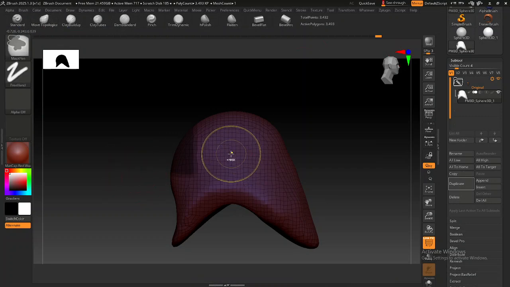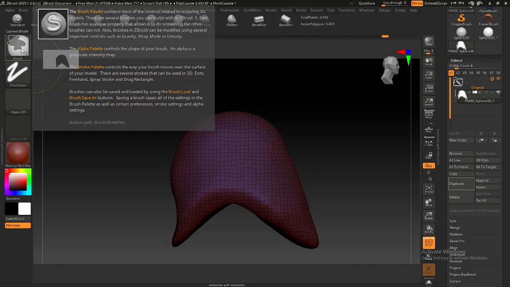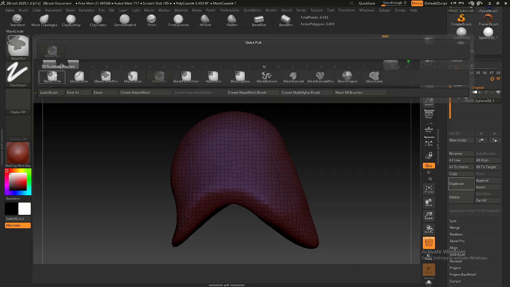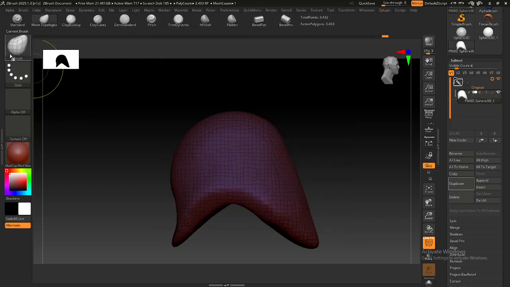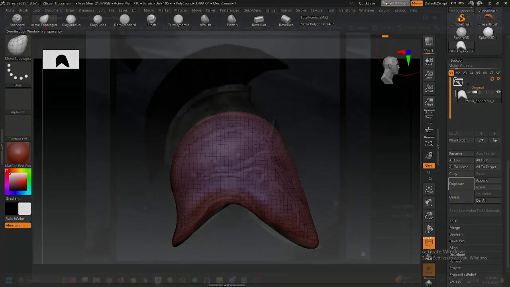If you control and click and drag on your model, then you're drawing. So I don't want this one right now. I want, with control held down, click on the brush, then I get my mask brushes. And I'm going to left click on mask lasso. All right. I'm going to bring see through back.